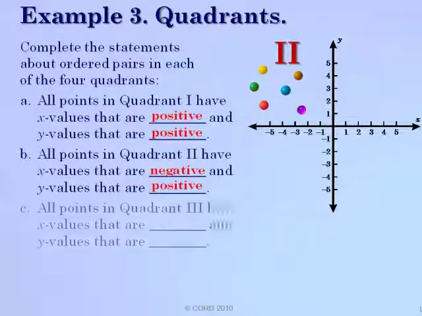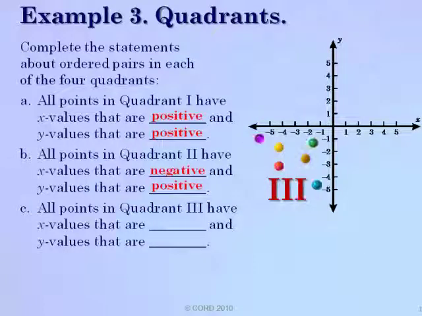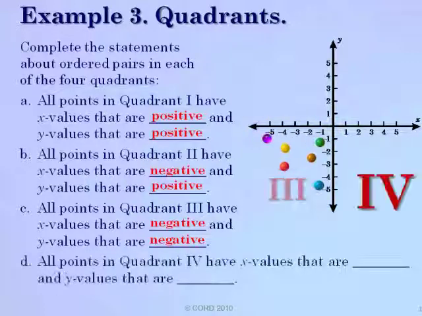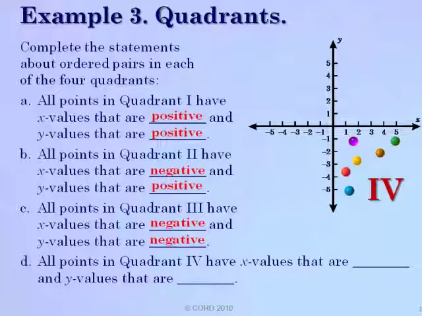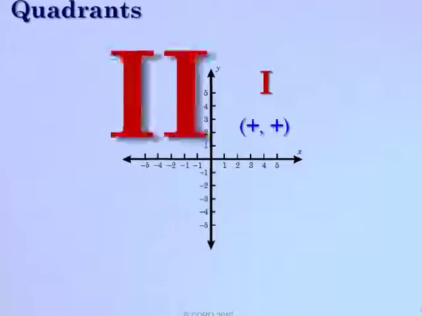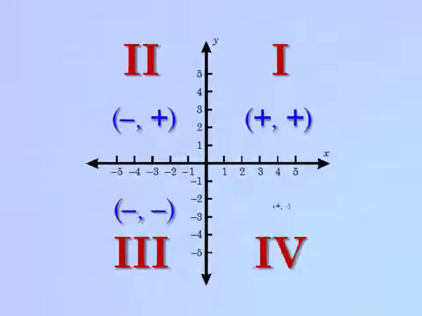Okay, you know where we're going. Quadrant 3. What about all the points in quadrant 3? Sure, you know it. They're both negative. All the x values are negative and the y values are negative. All right, this is the hardest one. Quadrant 4, what do we have? Sure, it's the only thing that's left. They're going to be positive and negative. So you'll notice that the x values are all positive and the y values are all negative. So that's the trait that you're going to notice for each of the 4 quadrants.